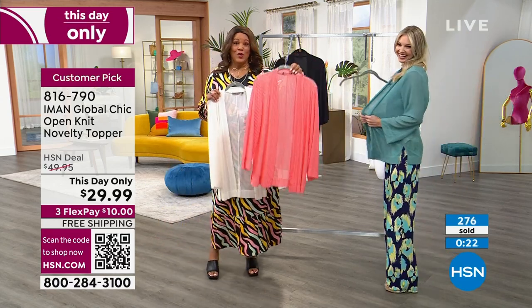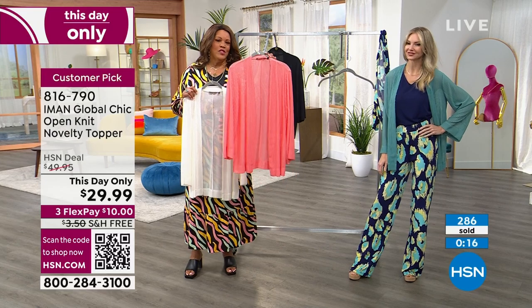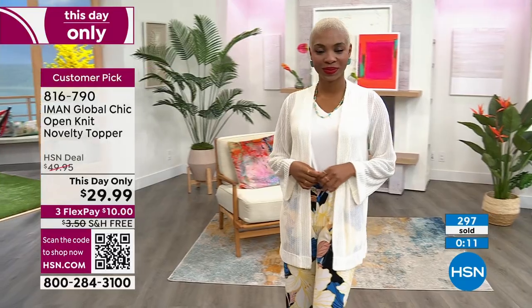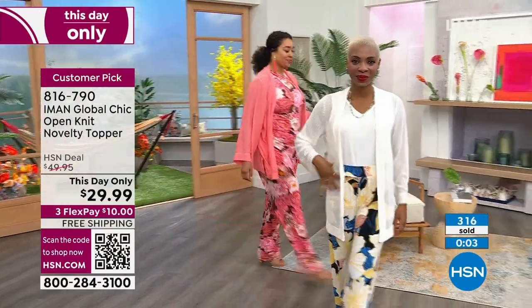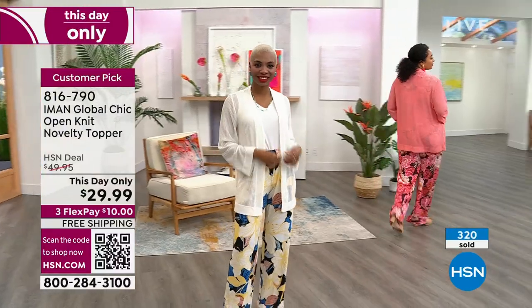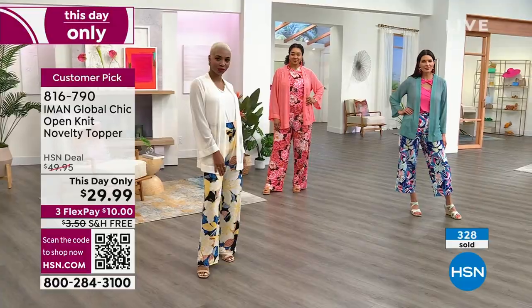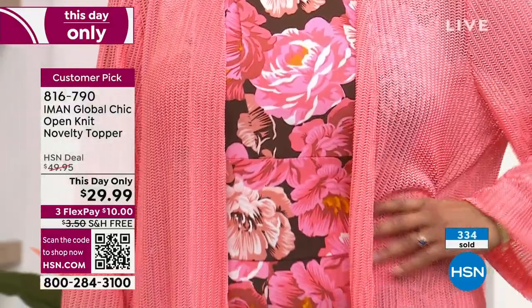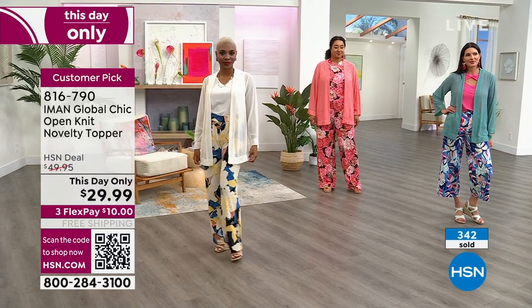$10 to get home the shell pink. You can put it back with your creams, put it back with your black. This is the complexion-enhancing color — it's up close to your face and it's going to give you those rosy cheeks. So beautiful. It gives you that little cherub look. Kenya has on the shell pink, and she has a jumpsuit coming up. $29.99 for the shell pink topper. It has this woven Missoni look — you know how Missoni has that chevron woven look? Missoni pieces are Italian high-end designer, they charge several hundred dollars.